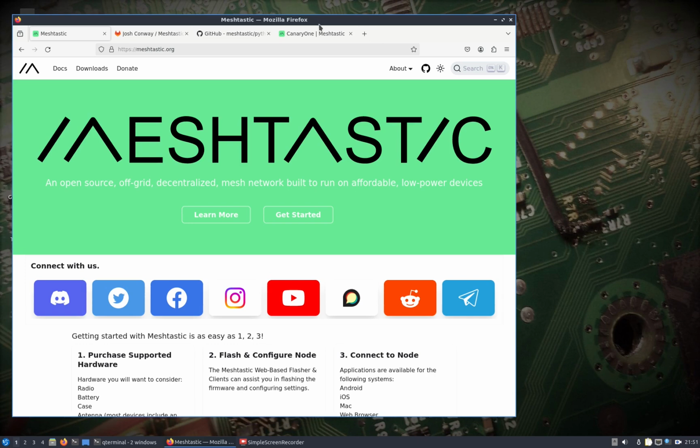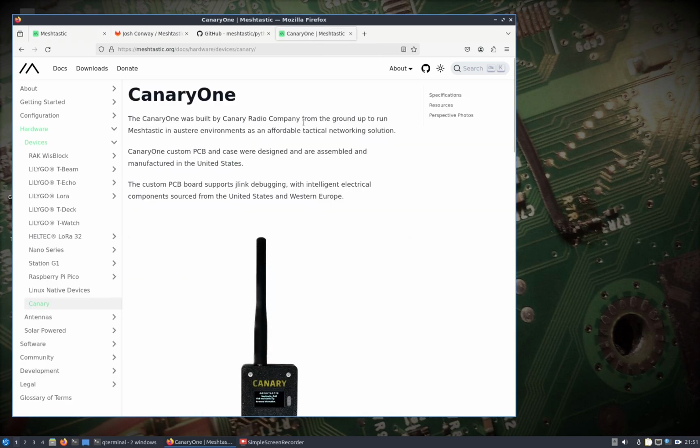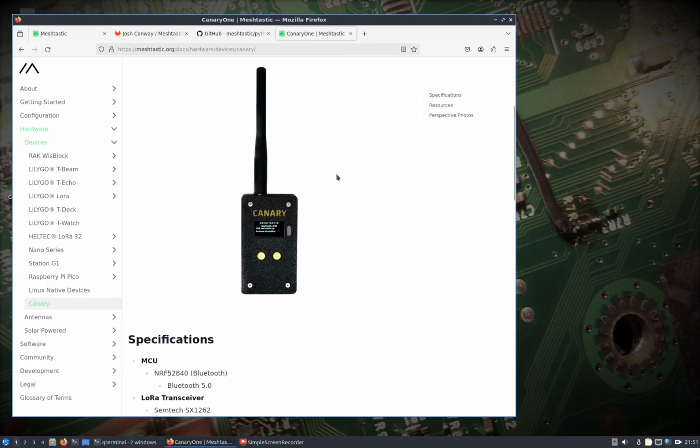I was going to save it for later, but what I have in front of me here is the Canary One, and we're going to use this as part of the demonstration. I've been testing it for a while now. I was out doing distance tests, and I'm really happy with it. It was provided to me, but the comments I'm making right now are just my own opinion. Anyway, if I have any difficulty decoding Meshtastic, it's nothing to do with this radio.